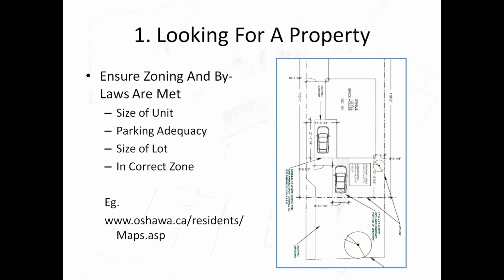As a matter of fact, this is an example of a house in the city of Hamilton where not only do they not want tandem, even with side by side, with one car not blocking the other, only one car can be parked in the front. So you really have to go through the bylaws in detail, and those are generally available within the city's websites.